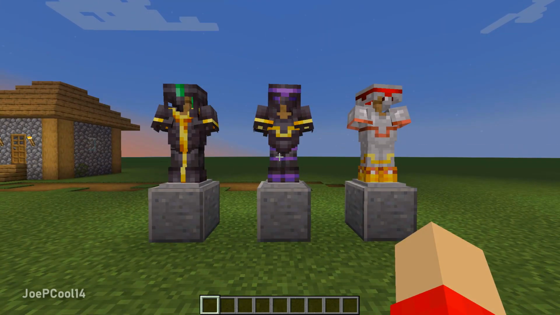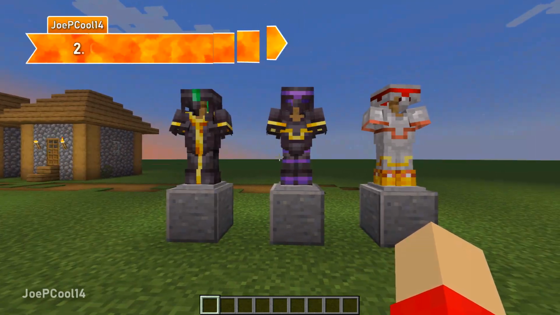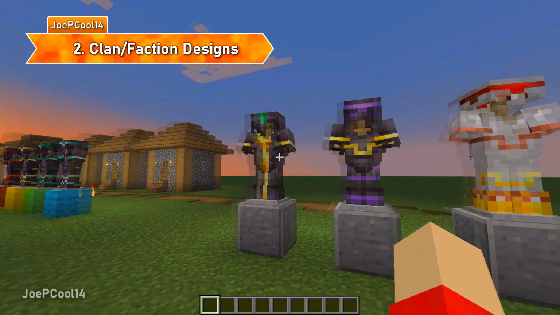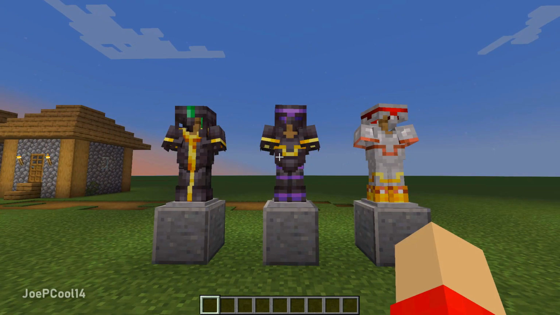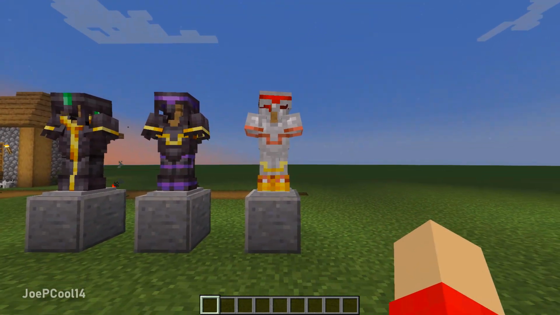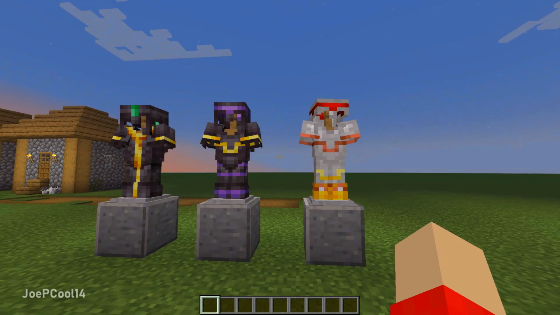Now here's one that's perfect for all you factions and anarchy players out there. You can use armor trim to create unique designs that identify your group. I've got a couple of examples here showing how you could customize your netherite armor, which of course most players would ultimately want to be using, but even early game you can take something like iron armor and incorporate redstone, copper, and gold into your design. A great way to stand out from the crowd.